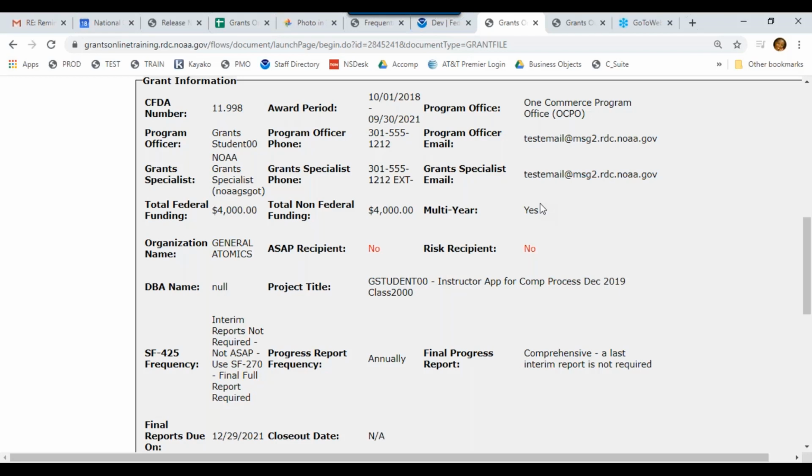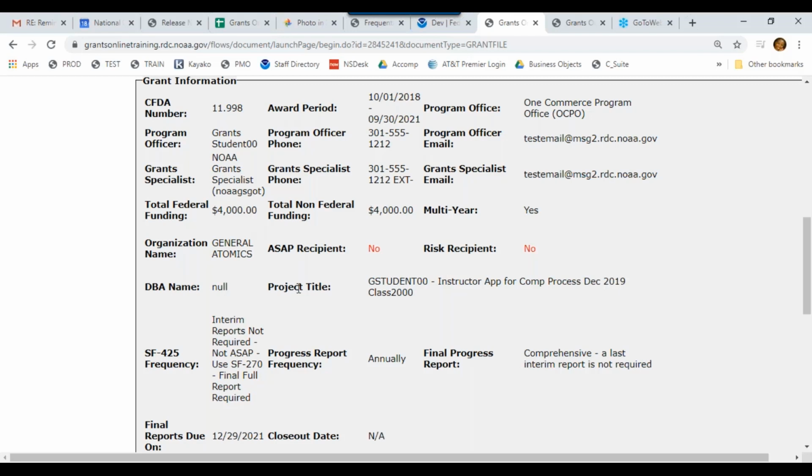A multi-year award means that the funds that were requested on the application are going to be released over a period of time. So probably you're going to get a certain amount in year 1, and then another amount in year 2, and another amount in year 3. Those will say yes, where it says multi-year.